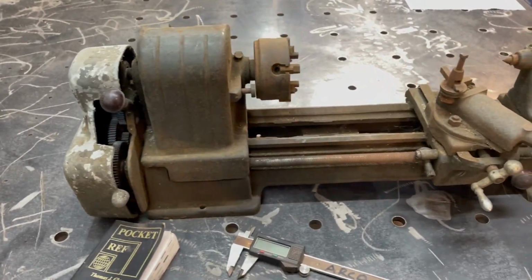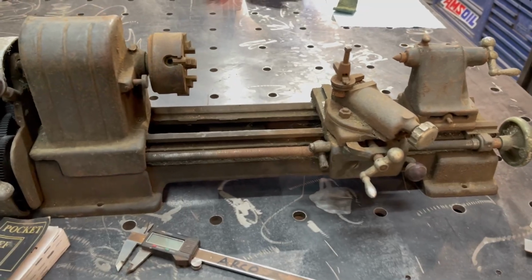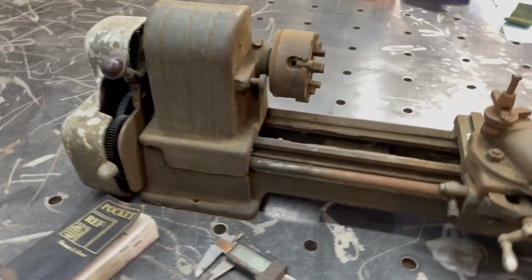First off, I want to thank Aaron for the lathe. This is amazing. I've been waiting for one of these for a long time. I like the mini lathes, like a benchtop lathe.